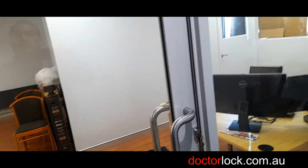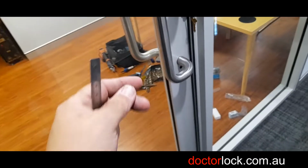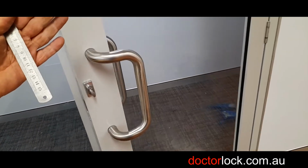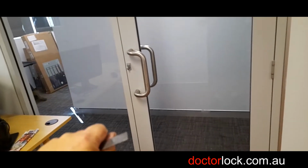So we've also got to allow for this particular door, because we've got the air conditioning going, because we've got the seal. When I cut the strike out, I'm actually going to make it wider, so wherever the door sits, and over time as this door closer, which is obviously a brand new door closer or close enough to it, closes the door, they'll still be able to lock it.